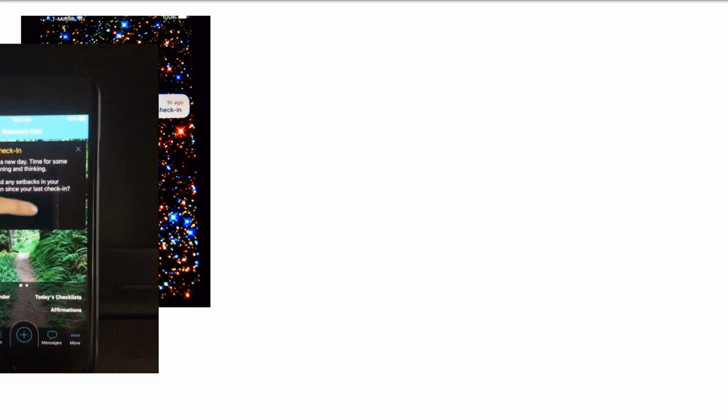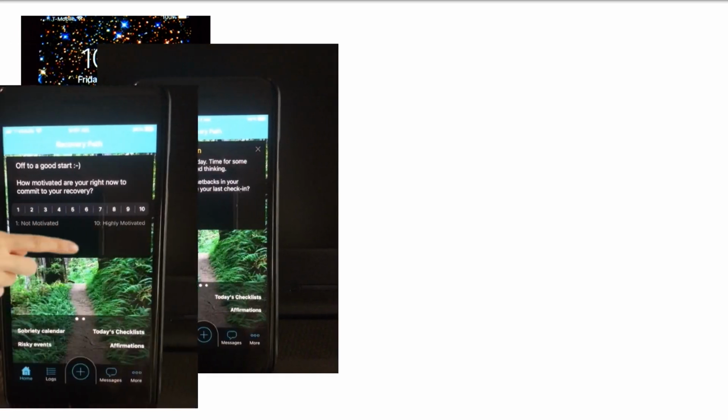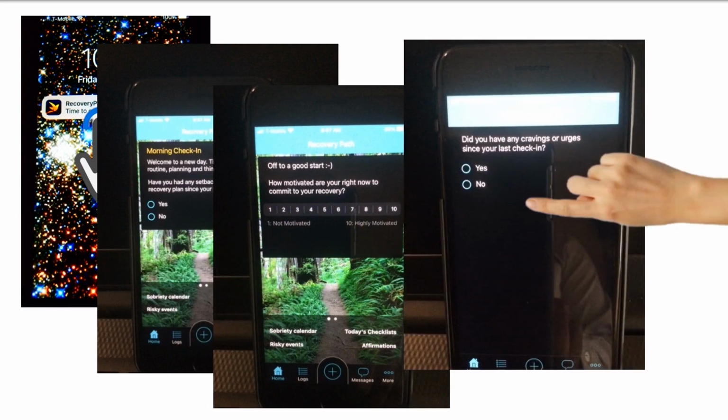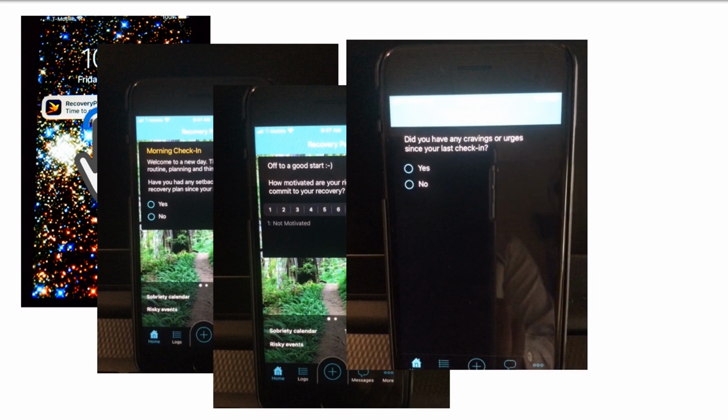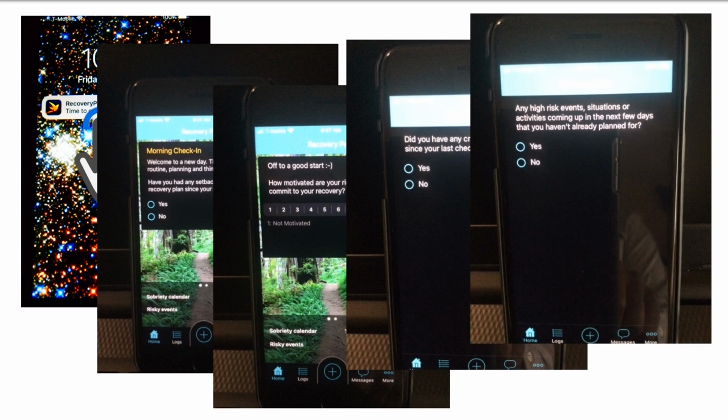For your morning check-in and also for an evening check-in, you will get a text reminder on your smartphone. If you tap that reminder, you will be greeted with the start of your check-in. You will be prompted to answer straightforward questions one screen after another. Depending on your answers, you can expect additional screens to pop up that help you think deeper about your answer. The screens that you see displayed here reflect the choices I selected in Settings, which I just explained.